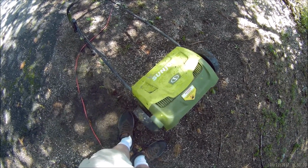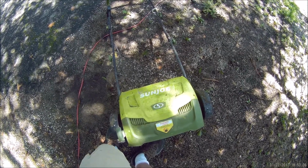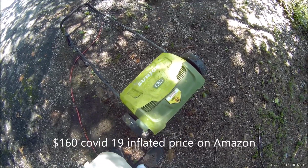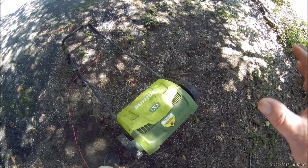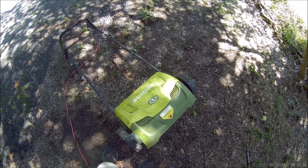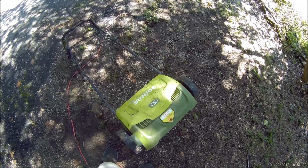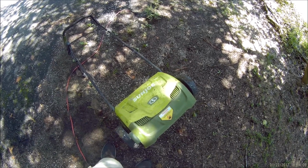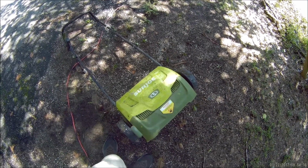This is my Sun Joe dethatcher and scarifier. I swear this is one of the best tools I've ever invested in. It's less than 150 bucks on Amazon. And it comes with two types of cartridges, cylinders. You either have the dethatcher, which is a whole bunch of little L-shaped wires that would remove thatch and loose vegetation. And it also has a scarifier cylinder, which looks like blades on a boat propeller. It will actually put furrows in your yard, which if you watch my videos from last year, that's how I was able to quote unquote slit seed my front yard.